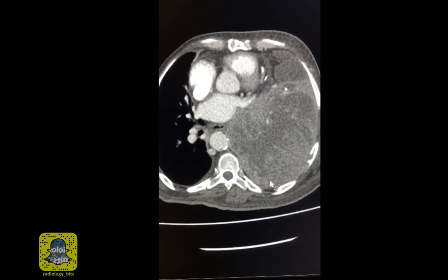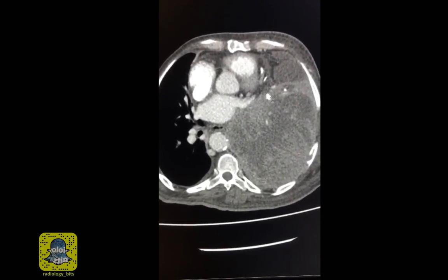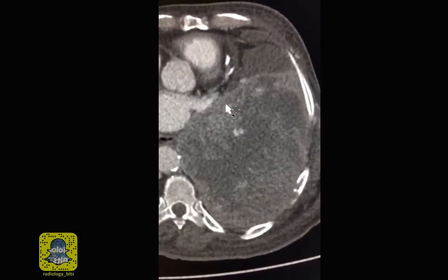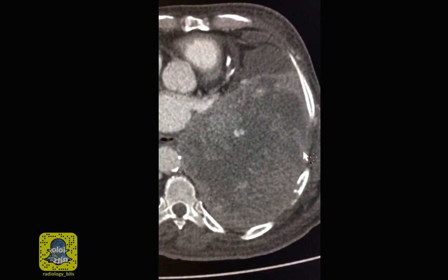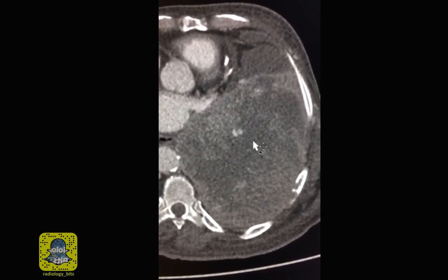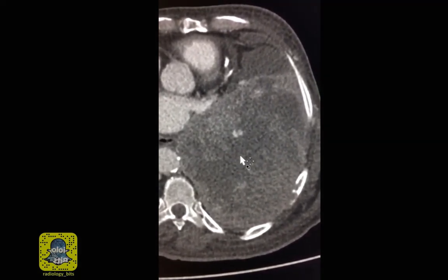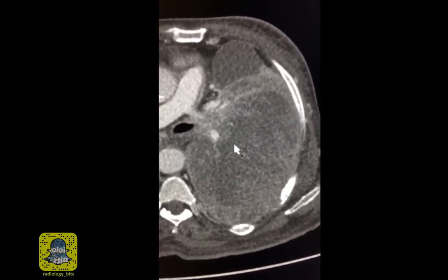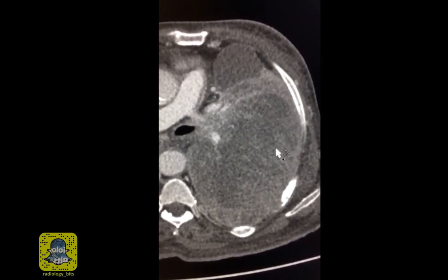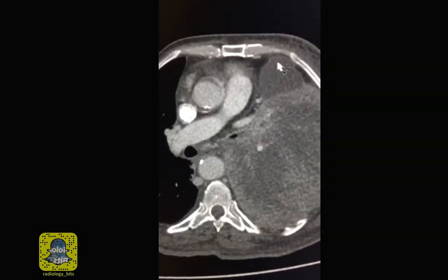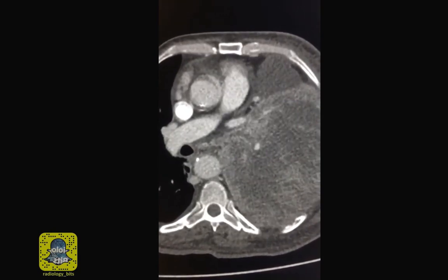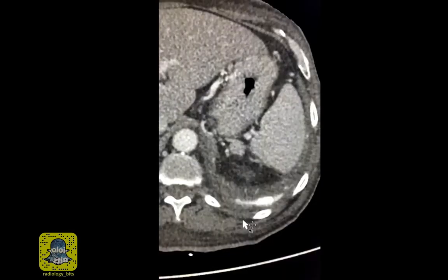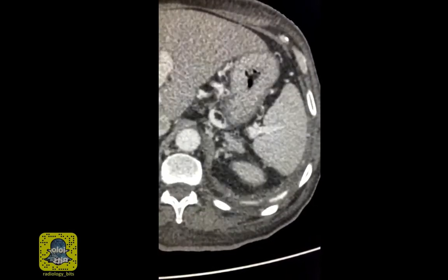On the chest CT, things are easier. You could tell that there is this large heterogeneous soft tissue abnormality. These higher density areas are consistent with enhancing soft tissue, while the internal low density areas are likely due to necrosis. With large soft tissue lesions, necrosis in the center is not surprising since the large size outgrows the blood supply. There's also this adjacent fluid loculation, which is related to a pleural effusion. Part of the pleural effusion is also seen here.